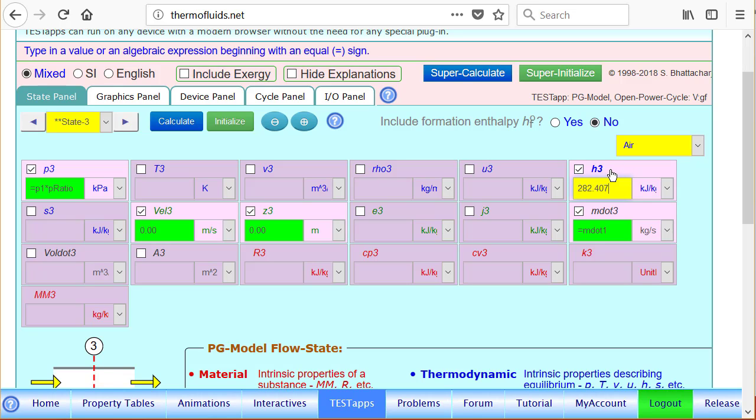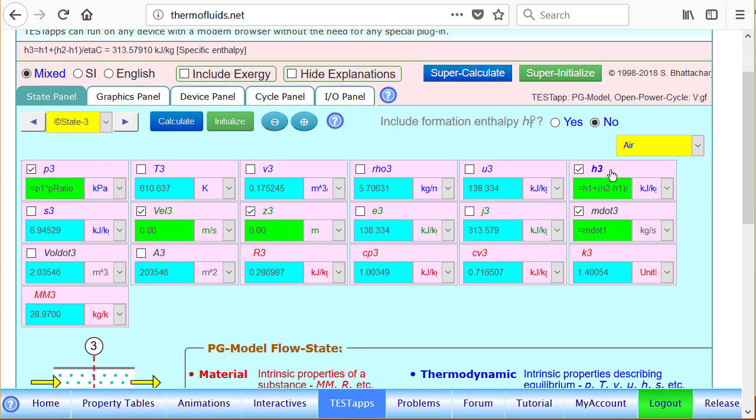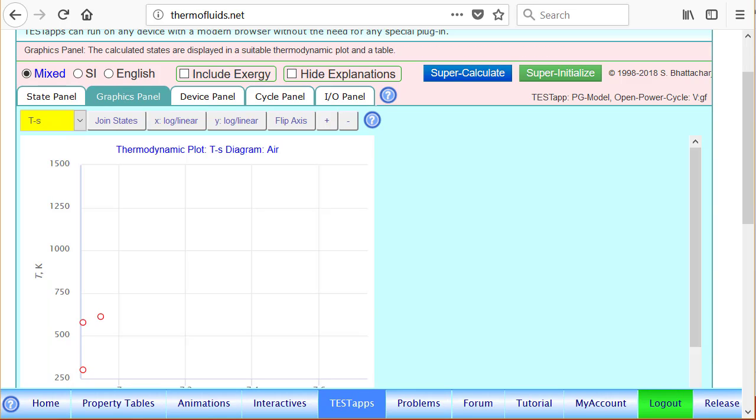H3 equals H1 plus H2 minus H1 divided by efficiency of the compressor. Hit enter. The solution is found here in the graphics panel.